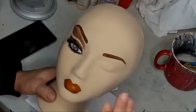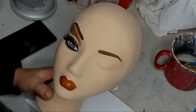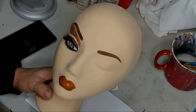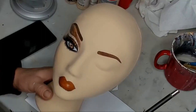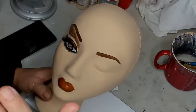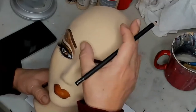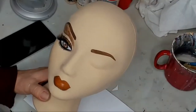So prep your head. If you have any trouble getting a nice smooth finish, or you're not really even sure how to prep your head properly, I have some tutorials on my website, creepyholidaystuff.com. I have a basic tutorial that is from almost 2 years ago. I recommend watching the class replay. It's a little more expensive, but it's got everything you need to know about creating styrofoam head art. All my tips, everything. So I really recommend it. There's even a bonus tutorial at the end.